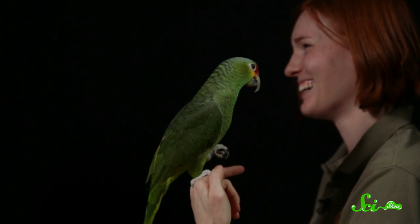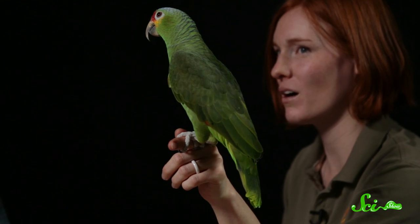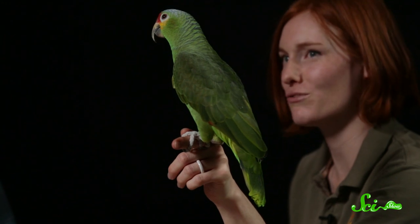This is Zoe, and she's a Red Lored Amazon parrot. Red Lored? Where do you think she comes from? I think it's a pretty bird — I think it probably comes from the Amazon. She does, yes. There are about 20 different species of Amazon parrots and it's kind of difficult to tell them apart. Mostly it's the very specific coloration patterns on their face, and sometimes on their shoulders. What is she saying? She's chirping at us — she's talking. Zoe likes to pretend she's part of the conversation.